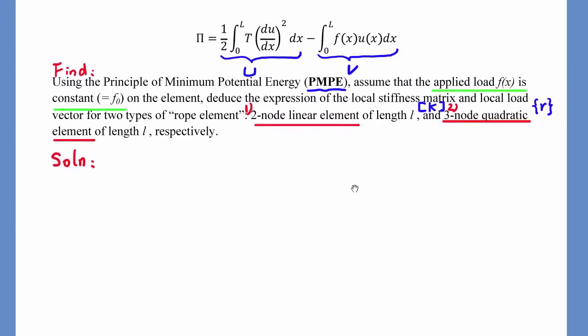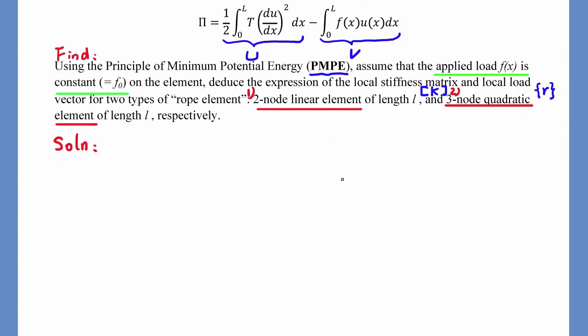Now, let's come back to solve our problem. Label our original potential energy equation with star. Let's approximate the displacement within each element u(x) by finite element approximate solution u-tilde, where u-tilde is interpolation between the nodal displacement.